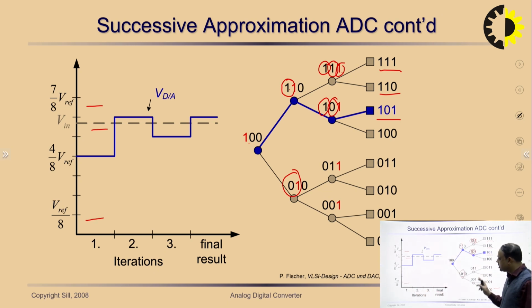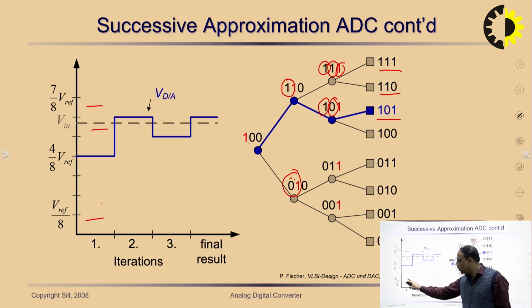As we can see over here, if we go in the negative direction, this most significant bit is 0, then the next most significant bit may be 1 and it goes over here, and if it is less than 0, it goes over here as a 0, then 1 and 1, and these are the outputs. So the voltage lies between these ranges.